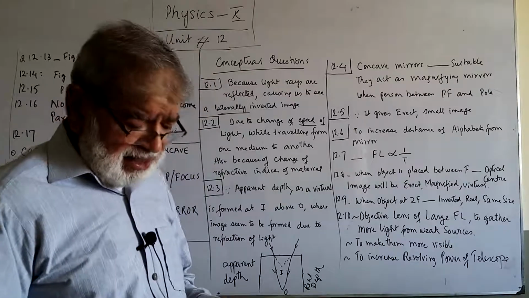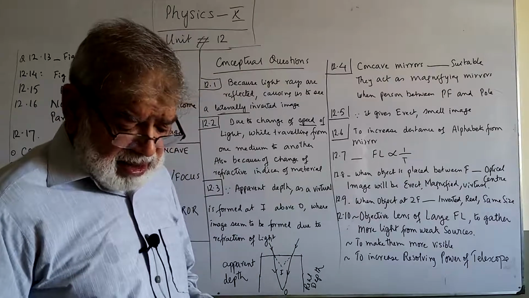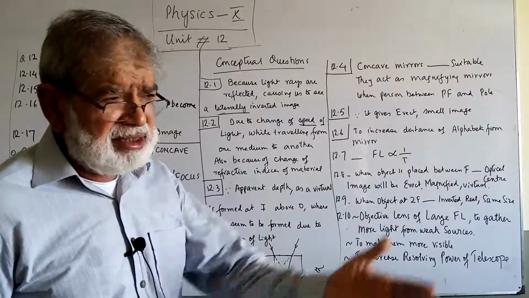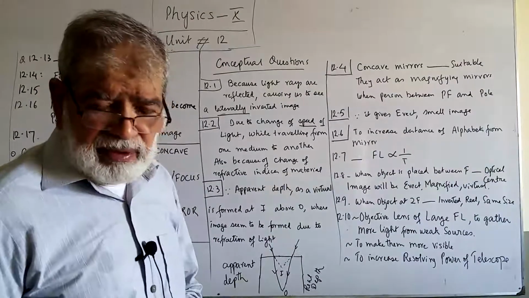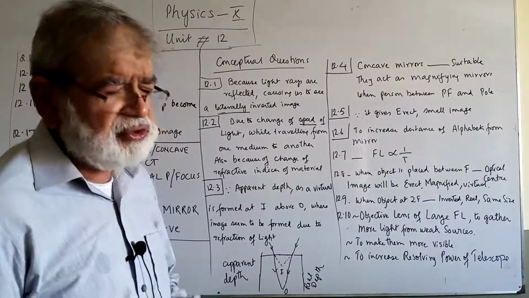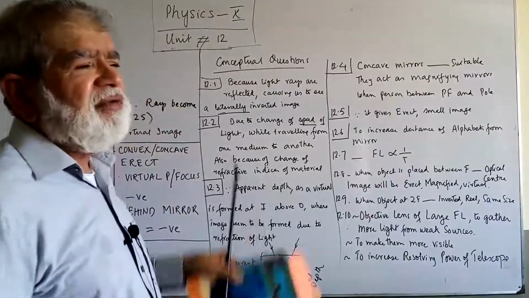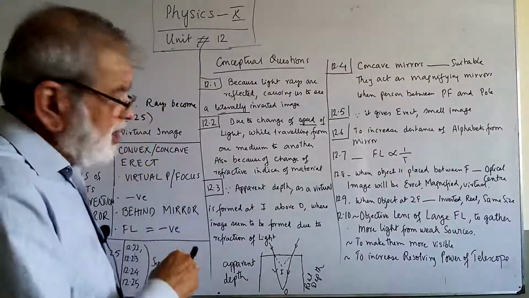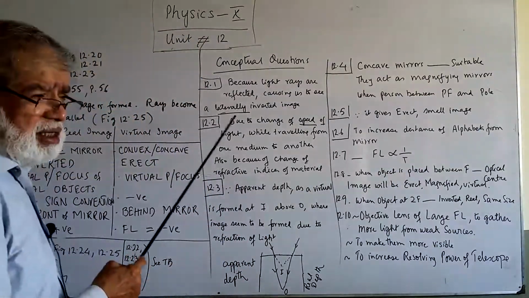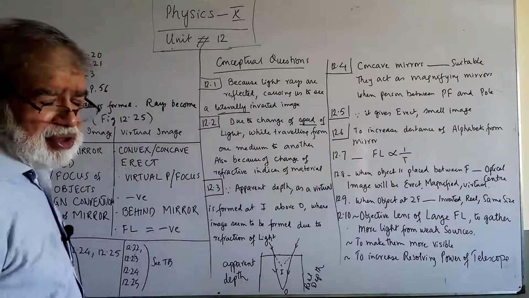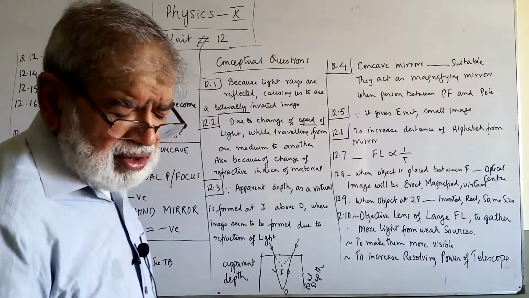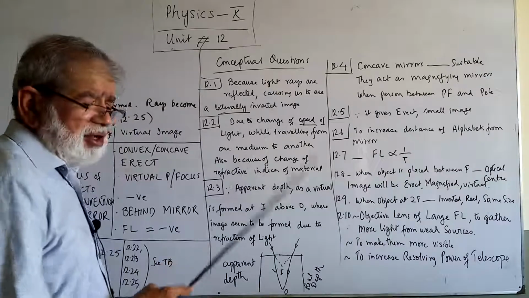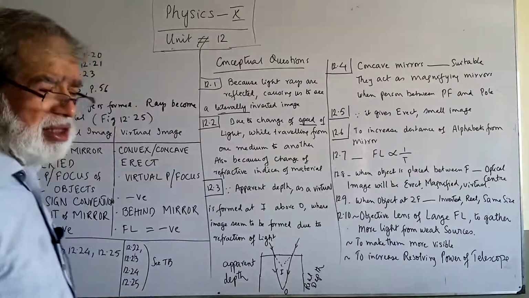So a man raises his left hand in front of a plane mirror and the image facing him is raising his right hand. But what you see in the image is the right hand that the man raises. Now explain how it happens. Suppose you stand in front of a mirror and you raise your left hand, but the mirror shows you that the right hand is being raised. It is because the light rays after reflection cause a laterally inverted image. The rays from a plane mirror always form a laterally inverted image. Therefore, the left of yours is the right in the image.